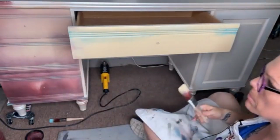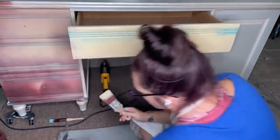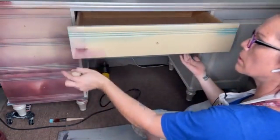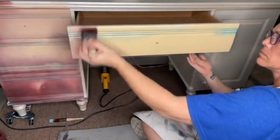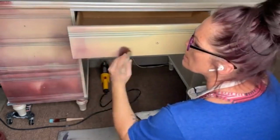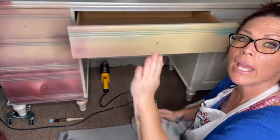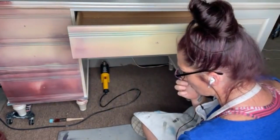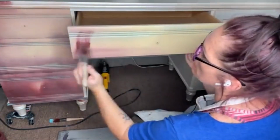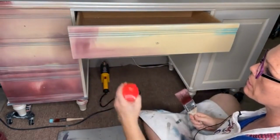I'm going to get this on here and keep it pretty wet. Let's go in. Let's add some right here. If you're trying to get a really, really soft blend, I could take a brush that doesn't have any paint on it. It's called a neutral brush, and I can go over it with that, and it'll blend the colors together really nicely. But like I said, I'm not worried about it. I kind of like the funkiness of it. I don't want them harsh like that.